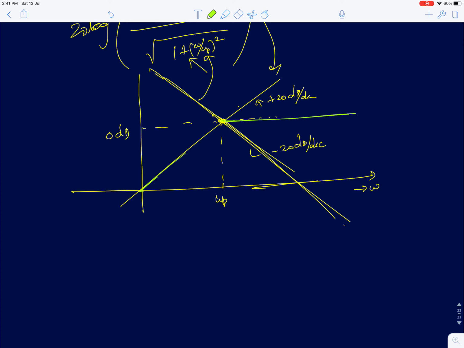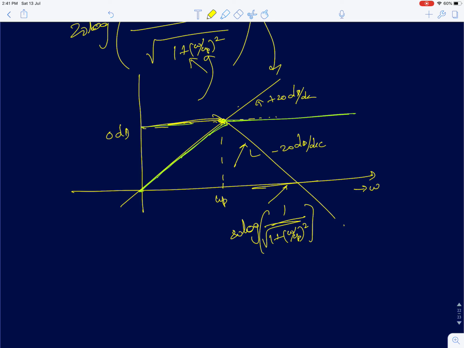So it's going to initially follow this. Okay, and after that it's going to... I'm sorry, so this will not increase like this. This is a single pole response. It should actually go like this. This is for the pole alone. I'm plotting 20 log of 1 by root of 1 plus omega by omega p the whole square. When I'm plotting this function here, it starts at 0 dB and then falls off like this.